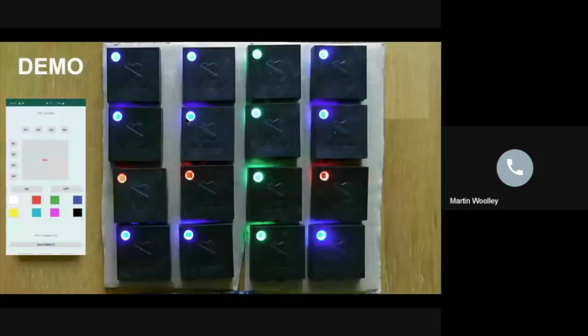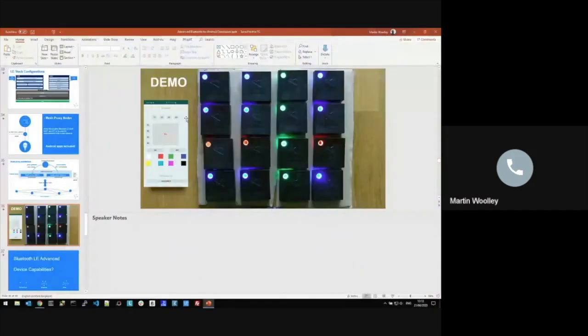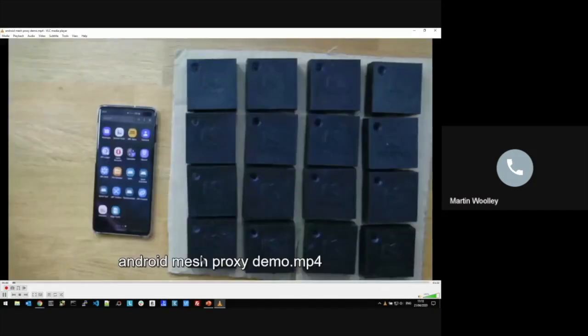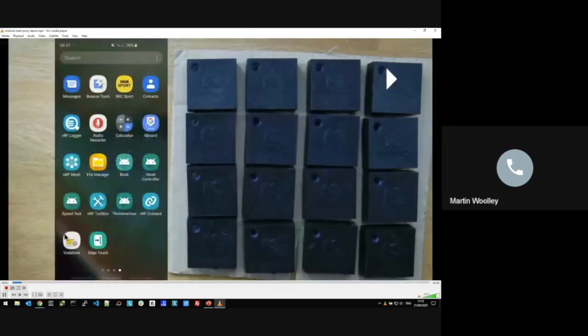I'm going to try and show you a quick video demo now. I'm going to stop my presentation and fire up this video. Just pause briefly. So what you have on screen right now is a kind of live screen recording of one of my Android devices with an application that I wrote I'm going to launch in a moment. The source code for this application is available from us, by the way. Again, I'll tell you where later on.